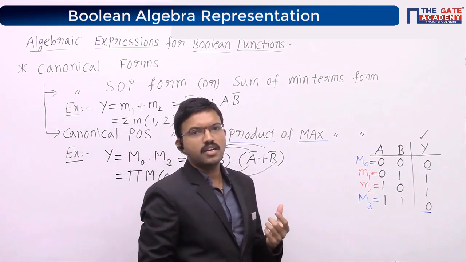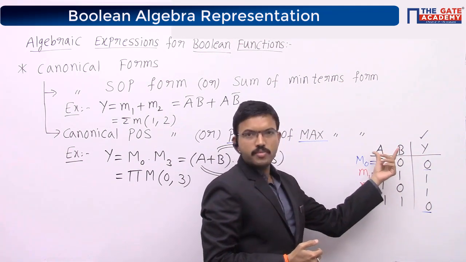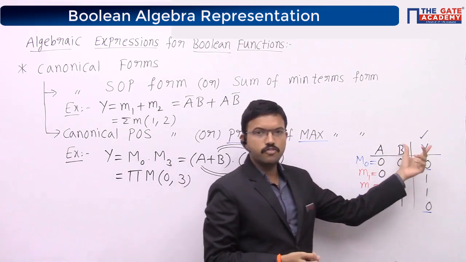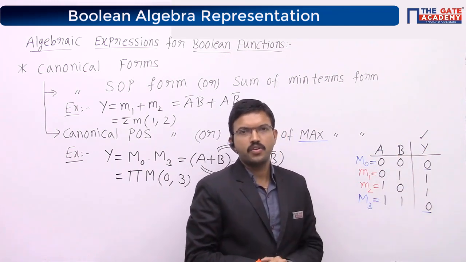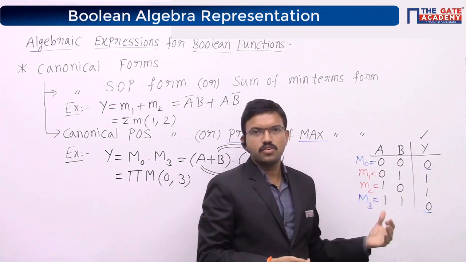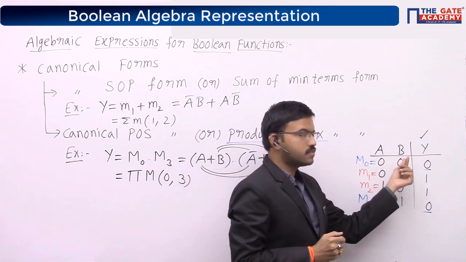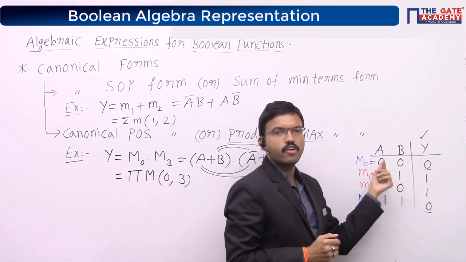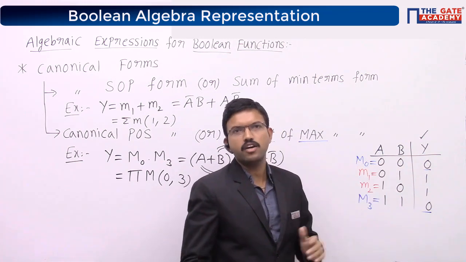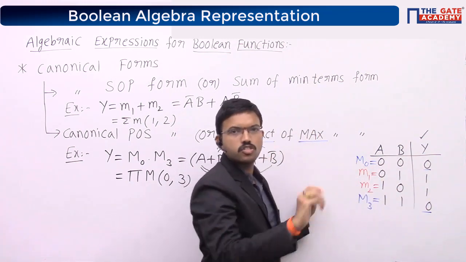See, in the previous class we considered two variables, and for two variables we have 4 combinations of zeros and ones. I have considered the 4 minterms and 4 maxterms. There I got M0 as A bar B bar, like that. My intention is, for a particular input combination, if I am getting output as 1, then how I can write the minterm, like that I have considered. Here if you observe, I am having the truth table of the exclusive OR gate.